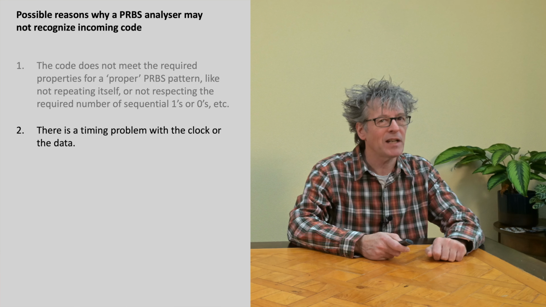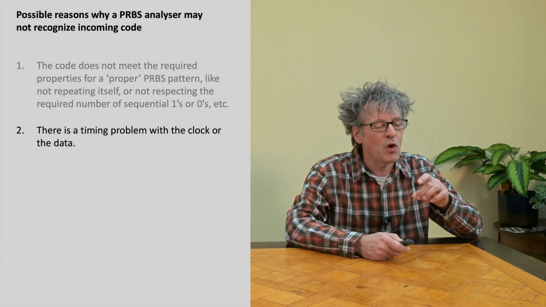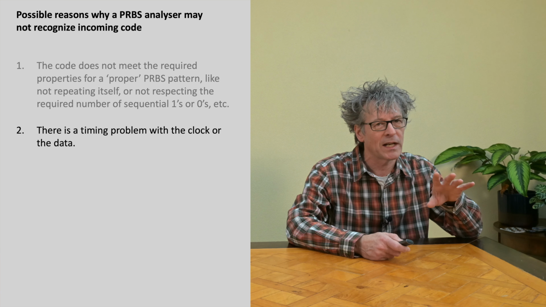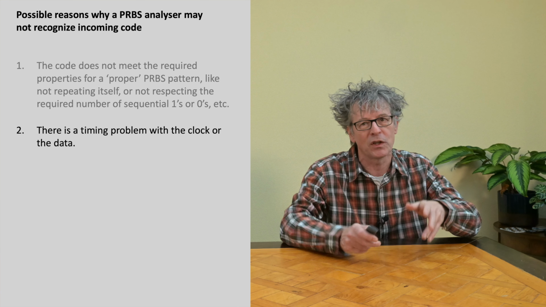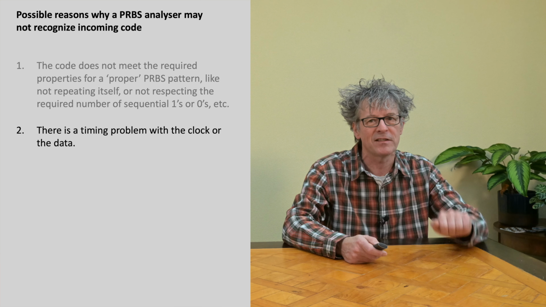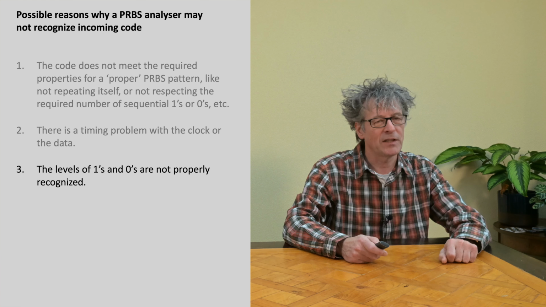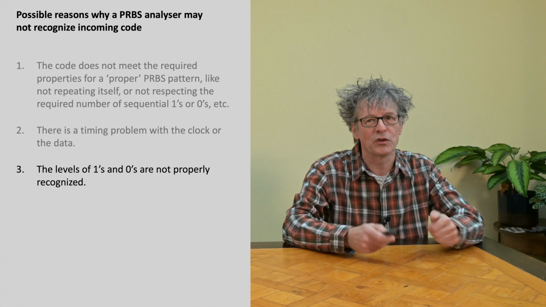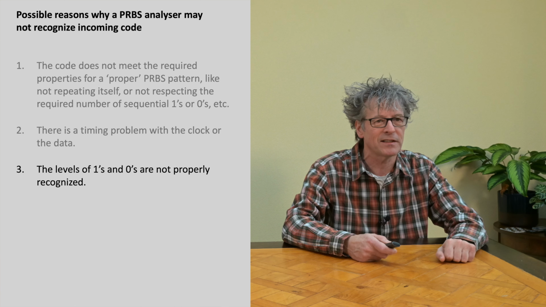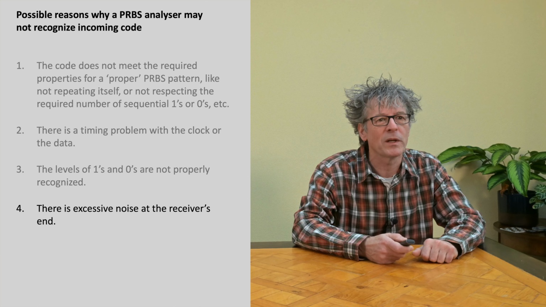Secondly, there might be a timing issue with the clock of the data. Now, normally these types of codes are relatively tolerant to things like jitter and wobbling. But maybe the upgoing clock timing was exactly at the same moment as the bit change in the pattern. Could be the case. It could also be that the zeros or the ones, or mark and space, as they're sometimes called on devices, are not properly recognized. There could be excessive noise, so there could be too many bit errors to start with.